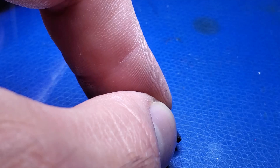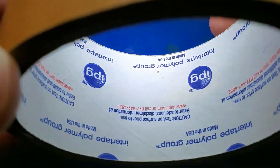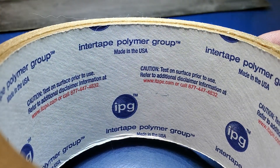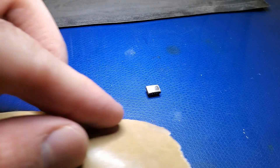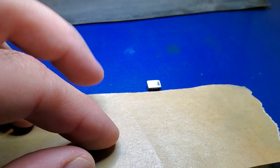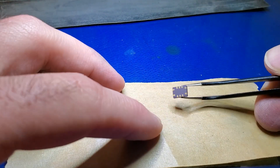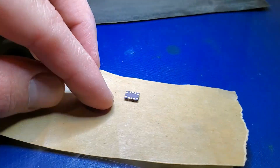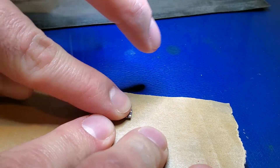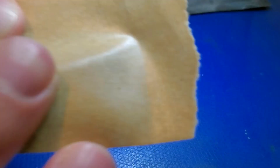I've tried a few methods to remove the center piece that is left over, and the best and easiest method that I've found is to use some really sticky tape. And when I mean sticky tape, I mean the stickiest tape you can find. I happen to have this random roll of really sticky tape just lying around and it works out pretty well. Make sure to press around the part to adhere the tape perfectly. Press gently in the center area where the lid is, because if you press too hard you could smash into whatever is inside and break it.